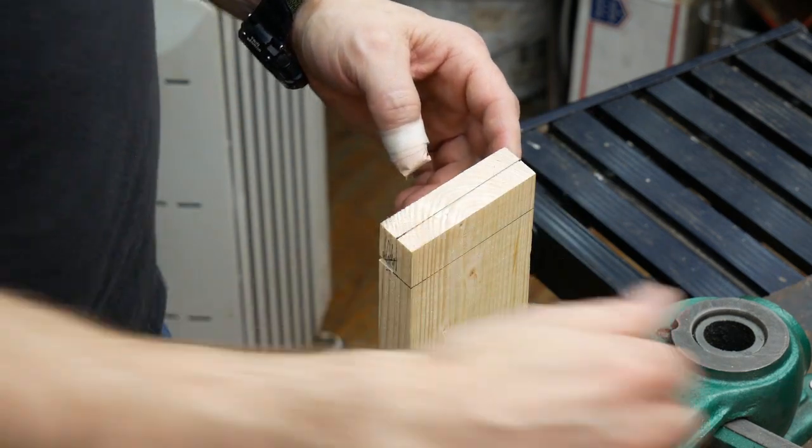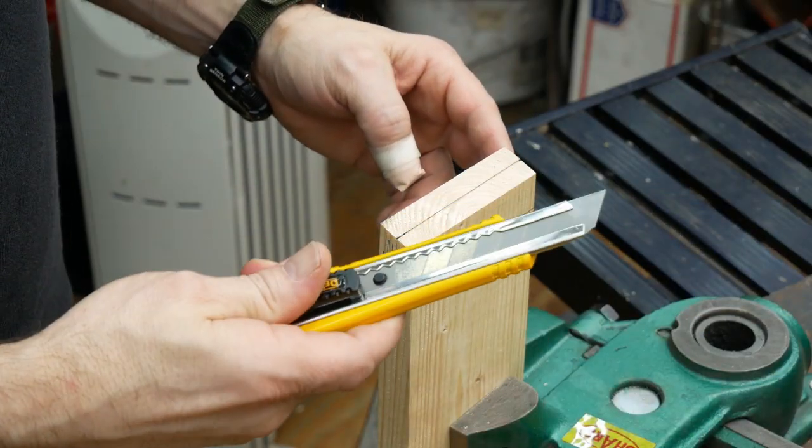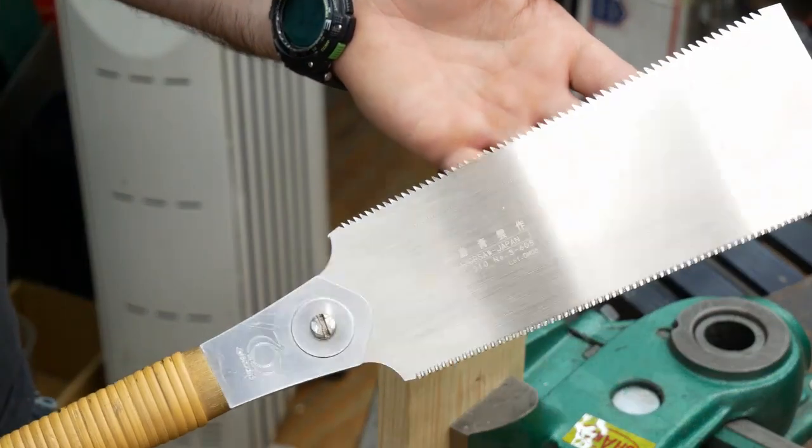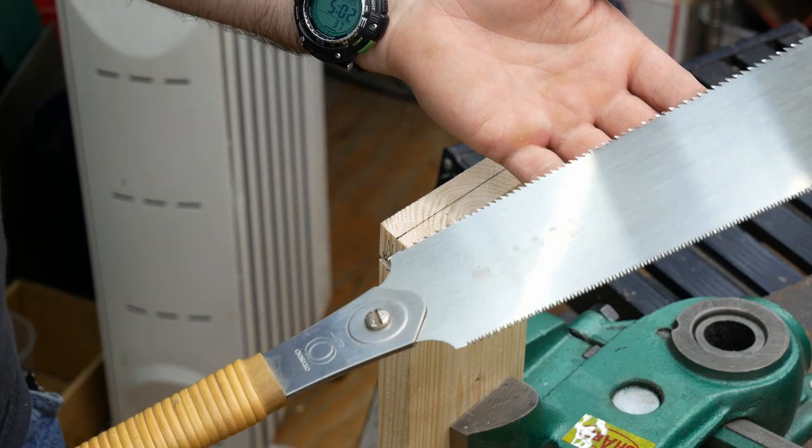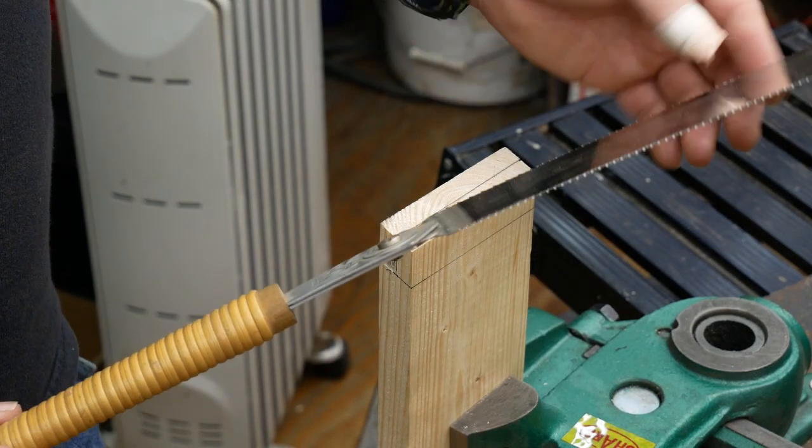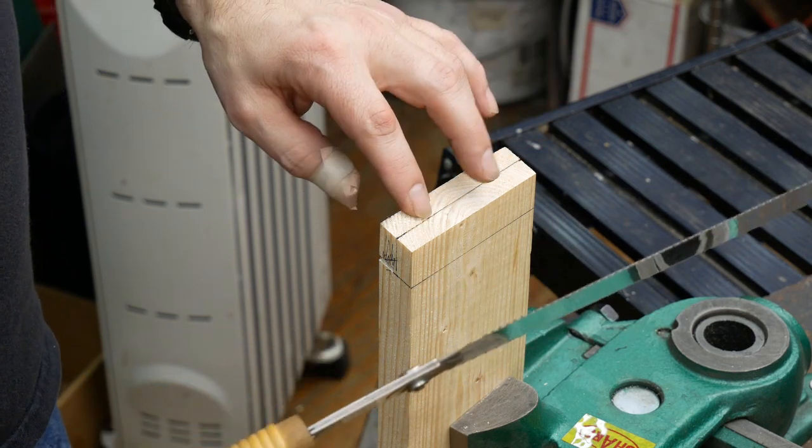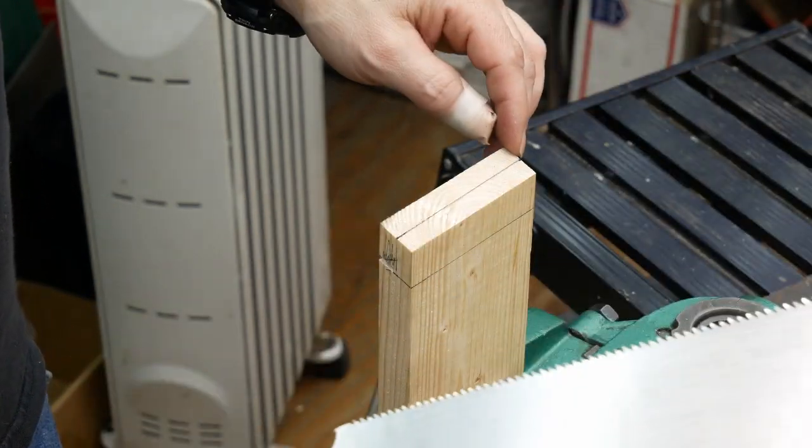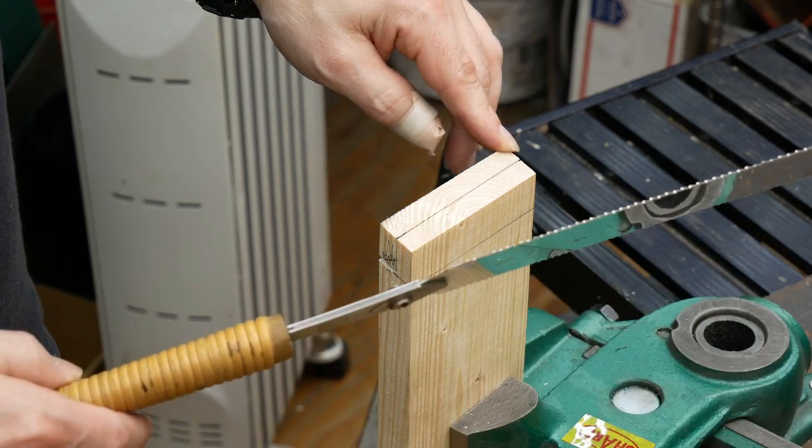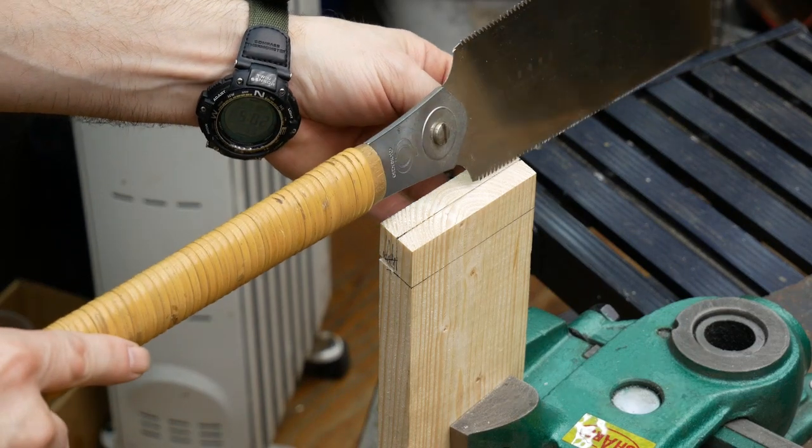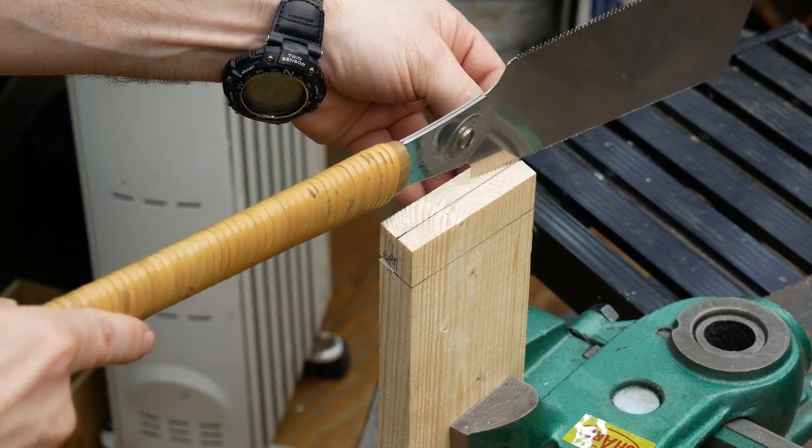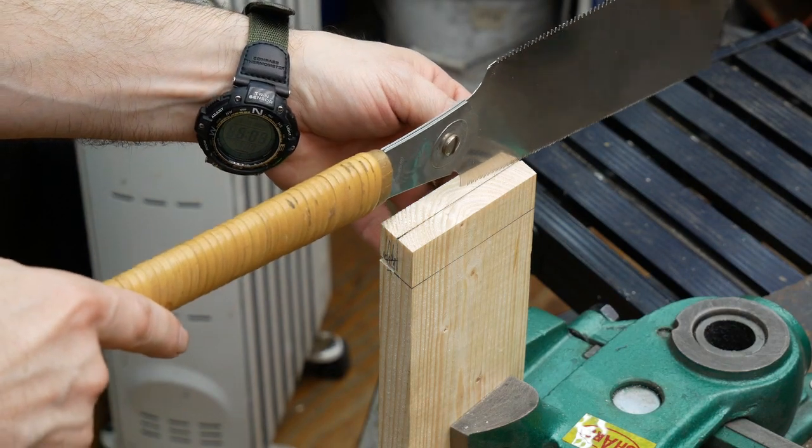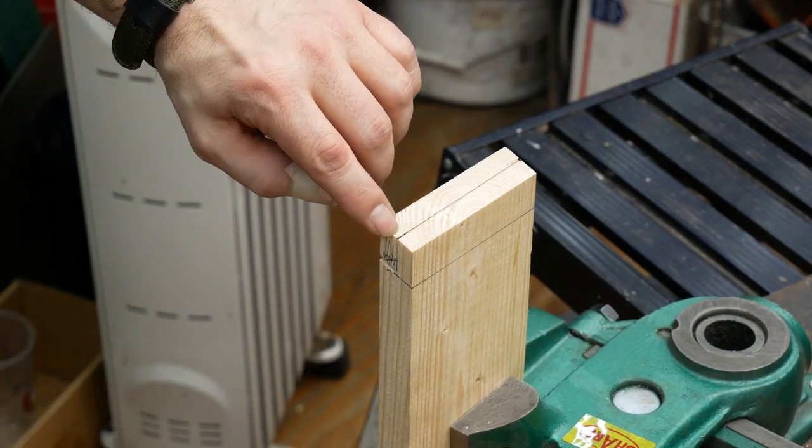If you're gonna hand cut stuff like this, I've got the center line right here. What you can't see is I took a knife and I scored those lines. If you use a Japanese hand saw, the teeth are fine enough to track that line, although you want to stay on the waste side. I'm gonna start this off with the cross cut teeth and establish my cut, then switch to the ripping teeth.